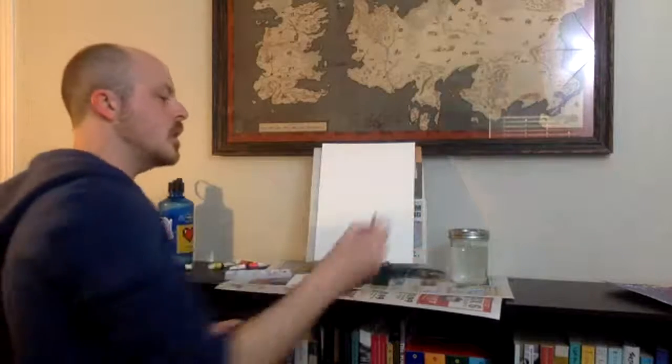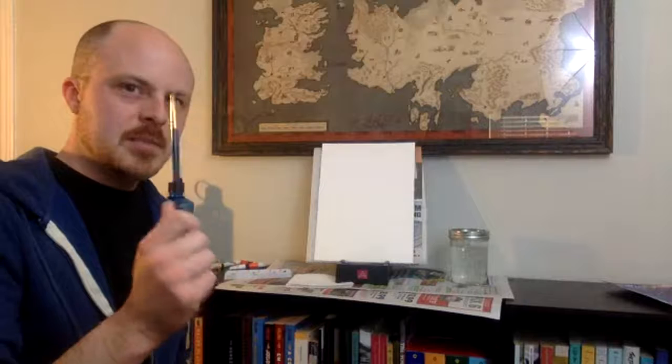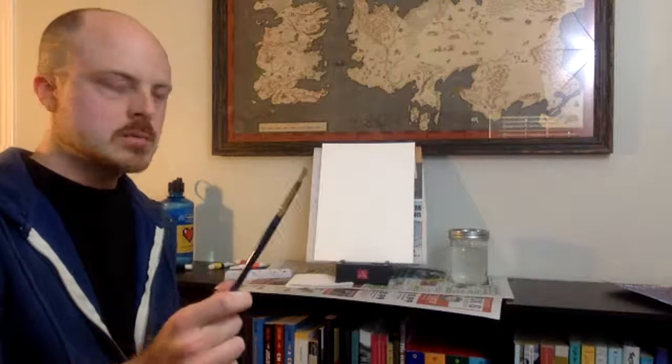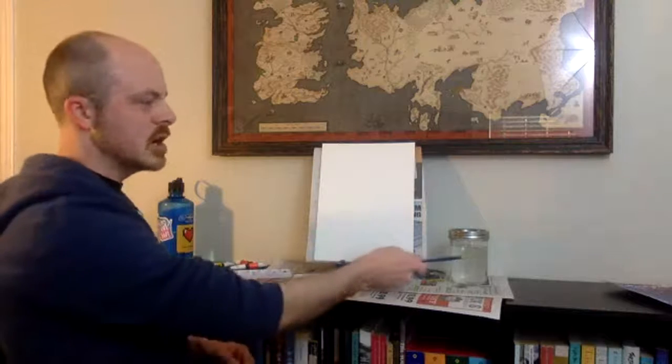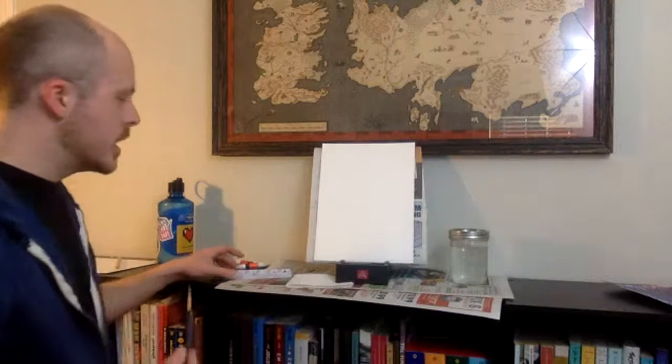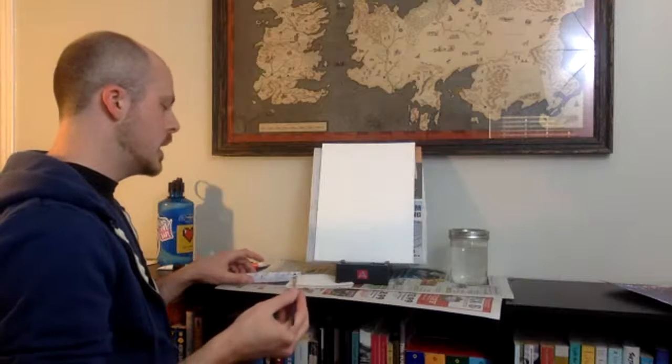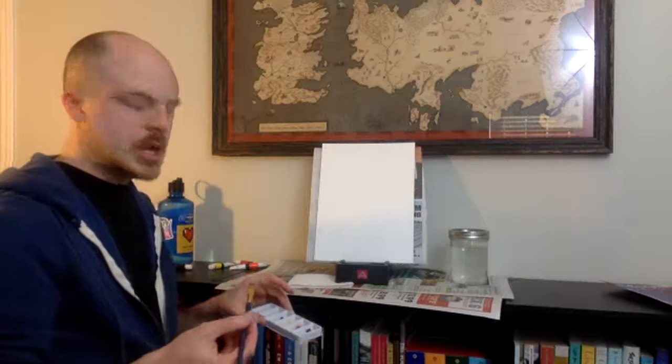Anyway, we have got ye old paintbrush. Turns out this is an important part of what we are trying to do. We also have that jar of water I was talking about. We got our paint ready to go. We have some paper towel laid out for reasons that will become apparent as we get started here. So why don't we go ahead and give that a shot.